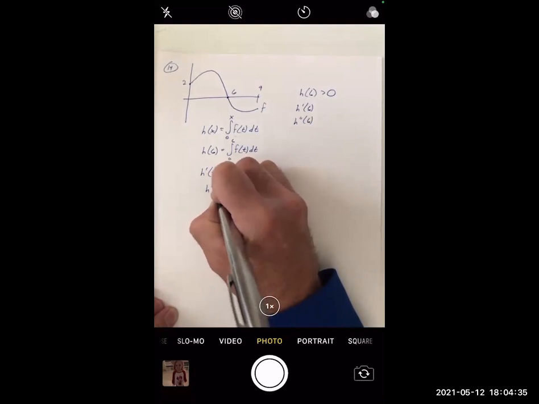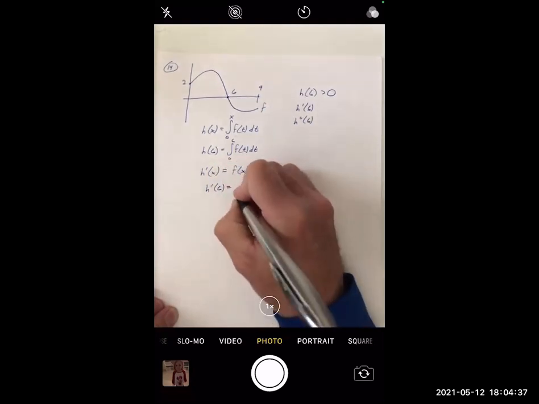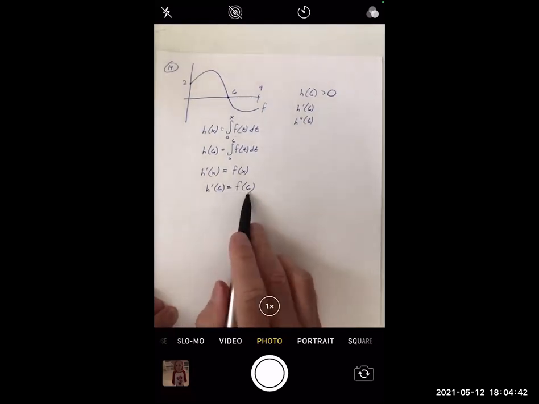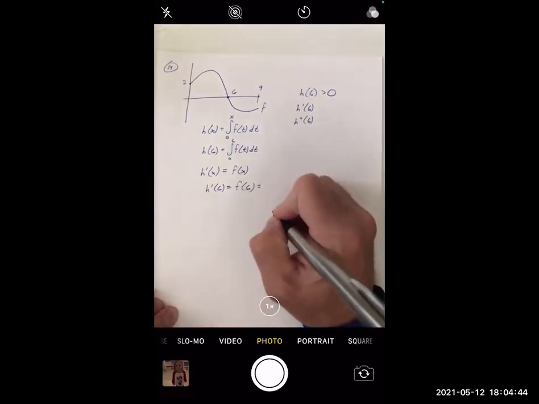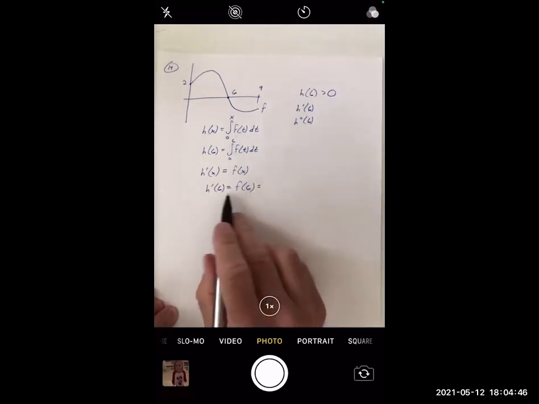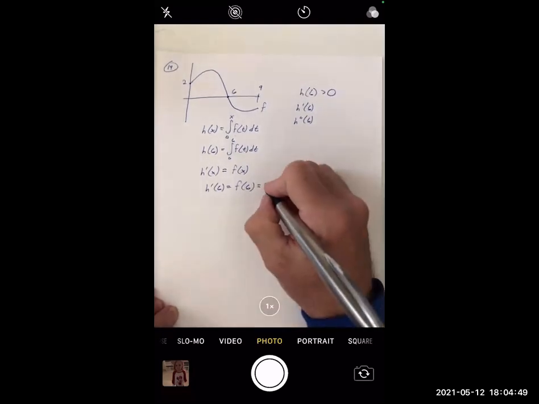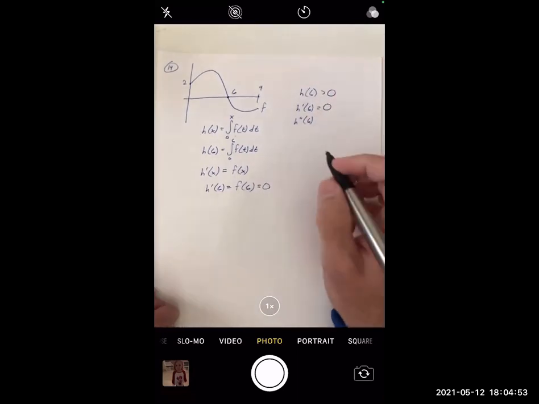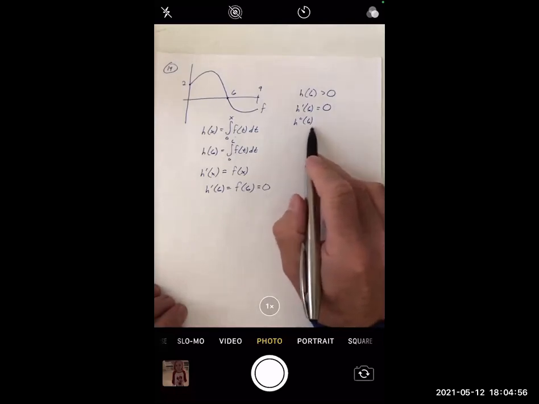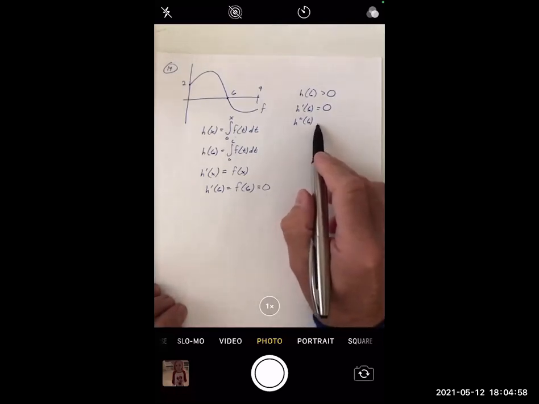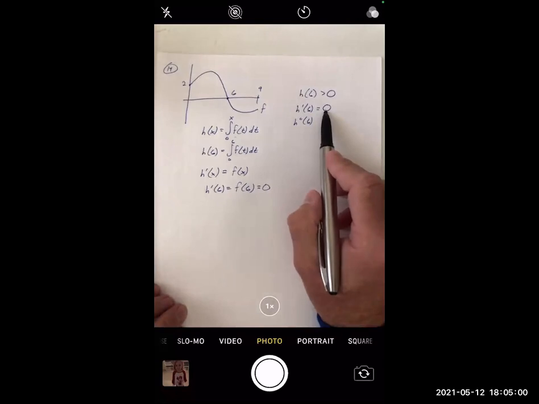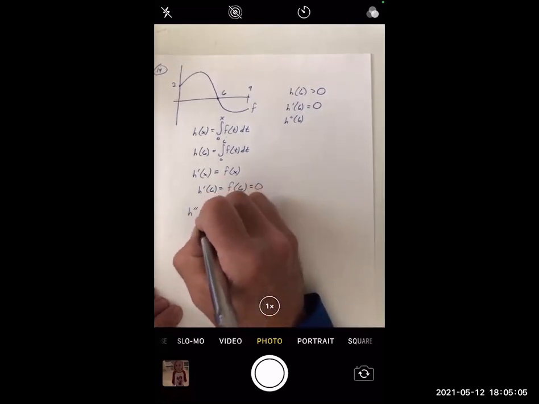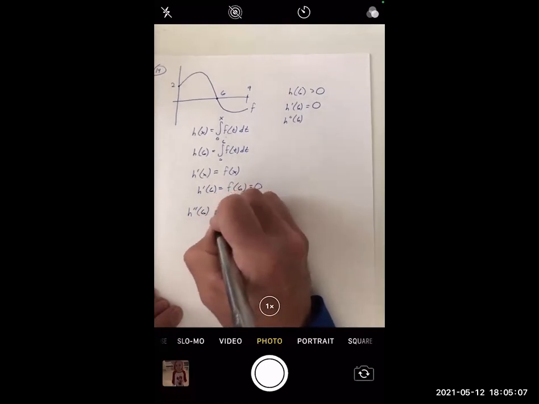So then if you stick in x equals 6, it gives you this. So f of 6, what does that equal? Because this is the one value you can determine. This is 0. It's just 0. So then if you had to guess as to this one, it's probably going to come out as negative since this one's positive and that one's 0. It's also concave down. Yeah, we'll just make sure.